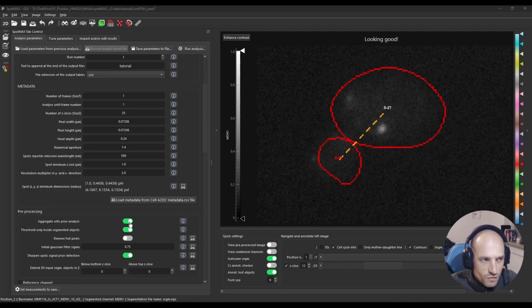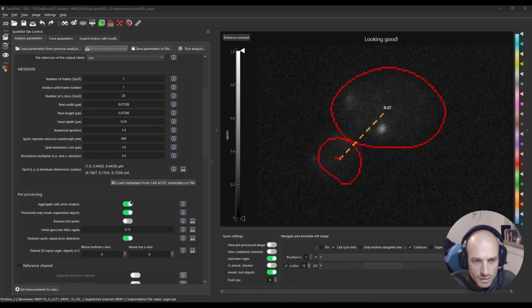If you turn it off, it means whatever segmentation you're running, it will run on every single cell separately. So this can be way more accurate if you have large variations of intensities between all the different cells, so that the thresholding can be applied on every single cell. However, if a cell does not have any spot, I'm not talking about the buds, because the buds will anyway be segmented together with the mother, but if the cell doesn't have spots, then thresholding usually brings a lot of false positives that you can filter out later. So it's not that it doesn't work, but it might not be the best option. Anyway, as I said, try both on and off and see how it goes.